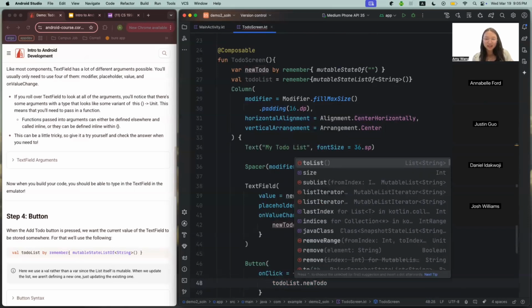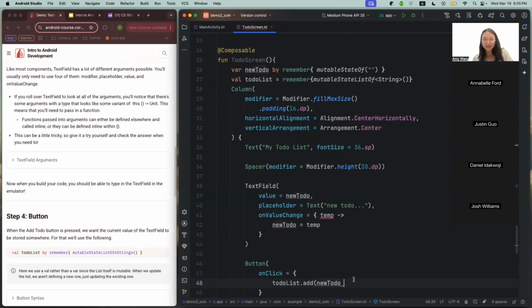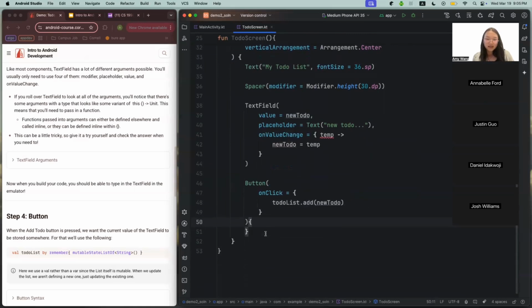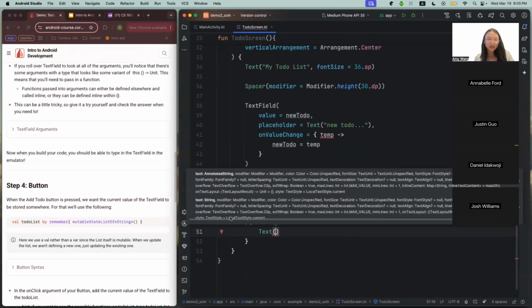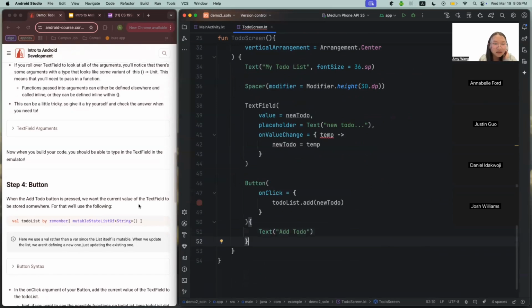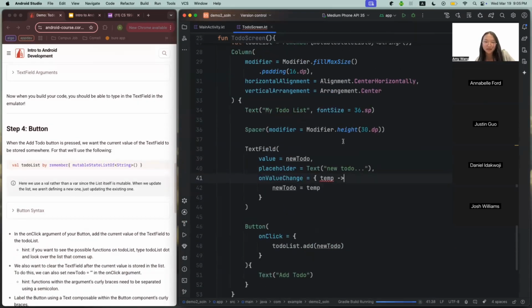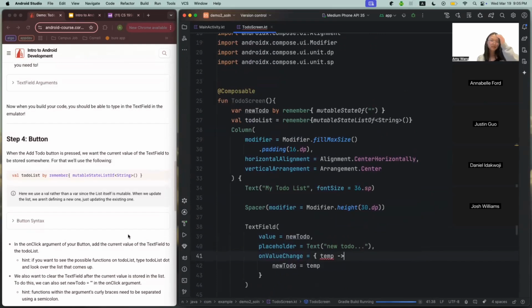Lists have a function called add that you can just use. Throw the new to-do in there as its argument, and then it'll add it to the list. And then buttons are going to have a text within its body that'll define what the button is actually saying, or its label. So that'll be add to do for this case. And yeah, if we try building this.